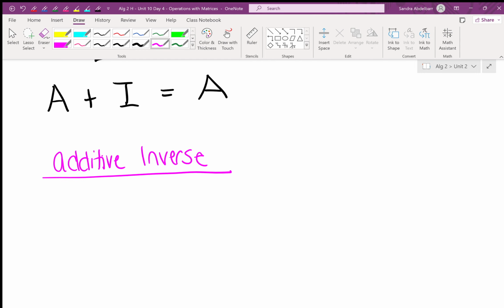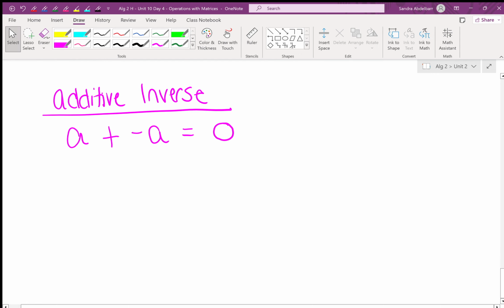What is an inverse in addition? So if I say, what's the inverse of 3? -3. Right? What's the rule to make it an additive inverse? When you add the two together, what does your sum have to be? 0, right? An additive inverse is the opposite that gives us a sum of 0. So if I have A, the additive inverse to A is -A, and the sum must always equal 0.